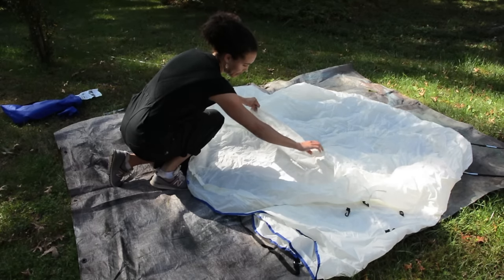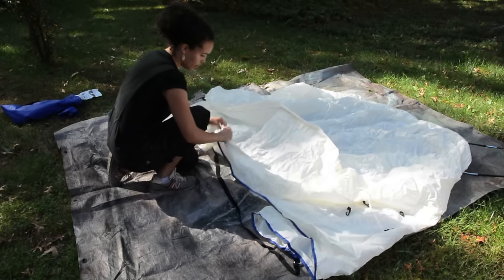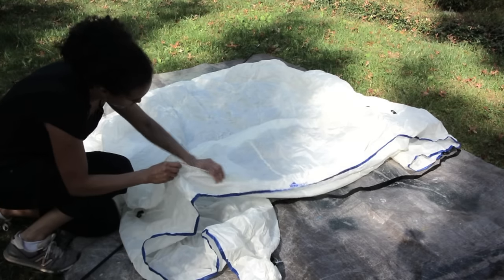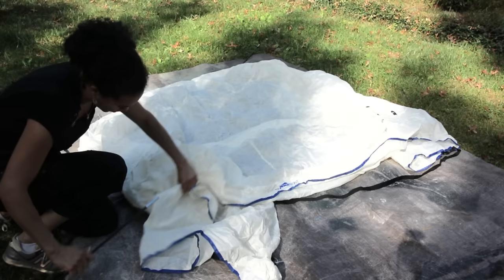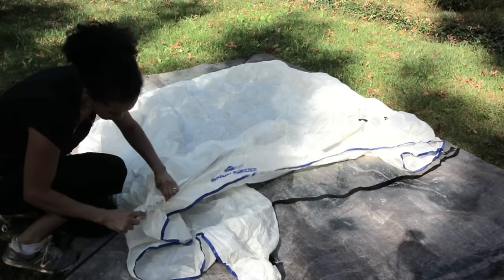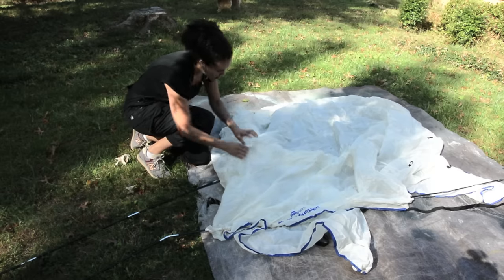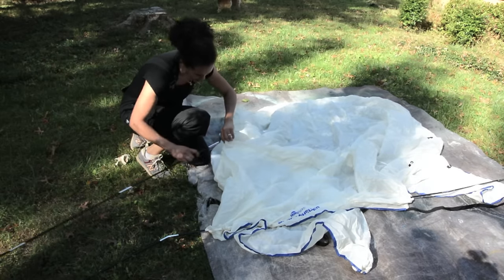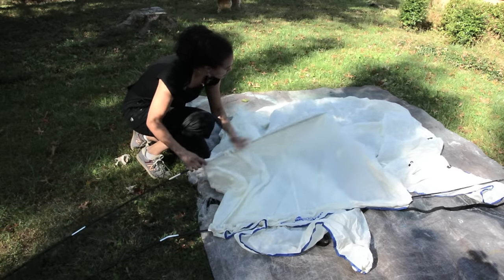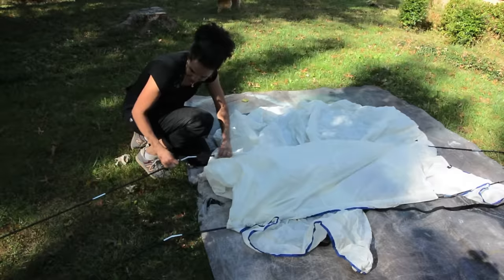Now on top, you're gonna see two casings, and all you wanna do is slide that pole right in there. You're gonna see one here, and one in the front, and one in the back. So I'm gonna take the first pole and slide it through the first casing, all the way through. And now we've got the other bend right here. All right, we're gonna go through the other casing here that's on the top. Stick that right in there. There's the first bend, keep going. And there's the second bend.